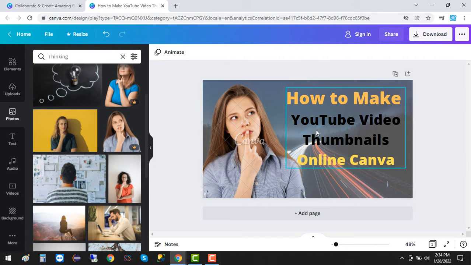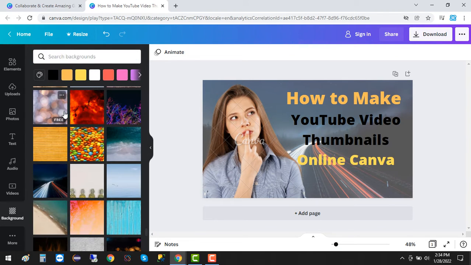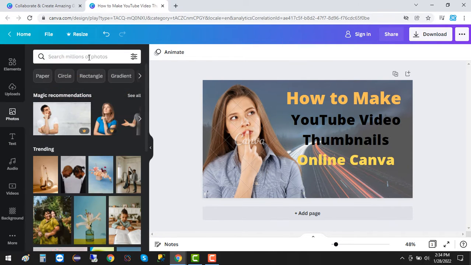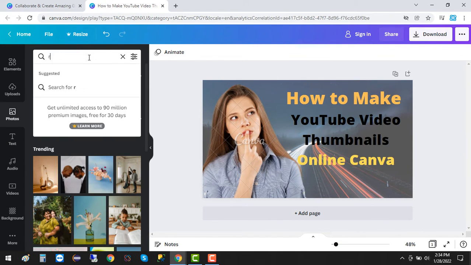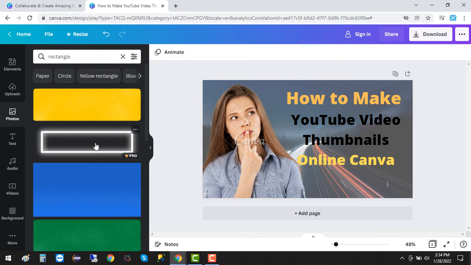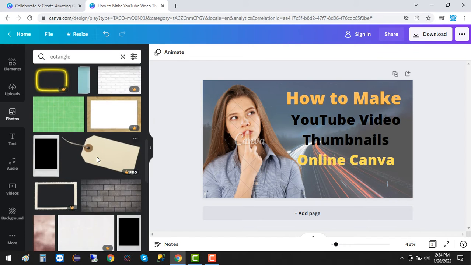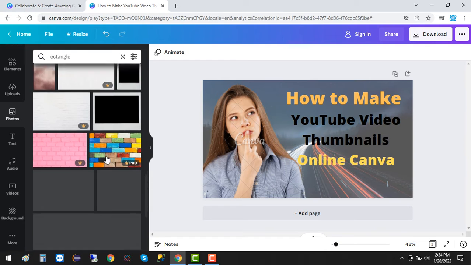Then if you want to create a background for all this text, what you have to do is go to the background, and maybe it's background or maybe photos. In photos you just go there and then rectangle. Okay, click on rectangle so you can see the rectangles.